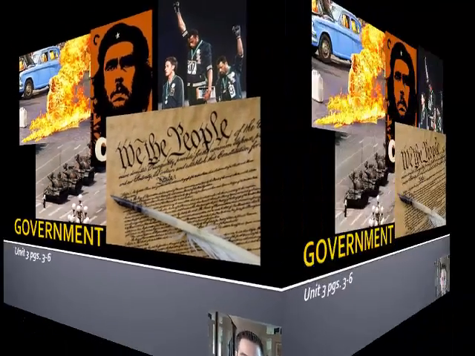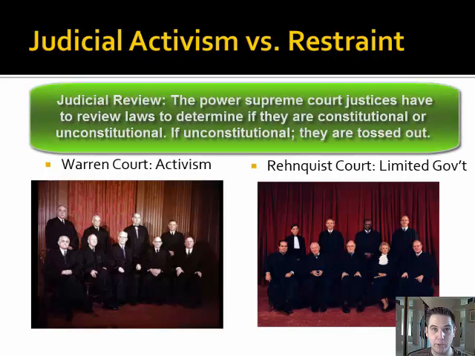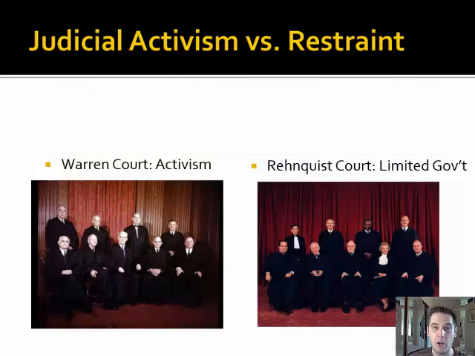Okay, let's get started. We are going to be talking about the Supreme Court and their ability to exercise the power of judicial review. Judicial review, again, is the ability to overturn laws passed by Congress that the Supreme Court feels are unconstitutional. Two famous courts are named by the person who's the leader of the court, because the Supreme Court always has to pick one person as their leader.